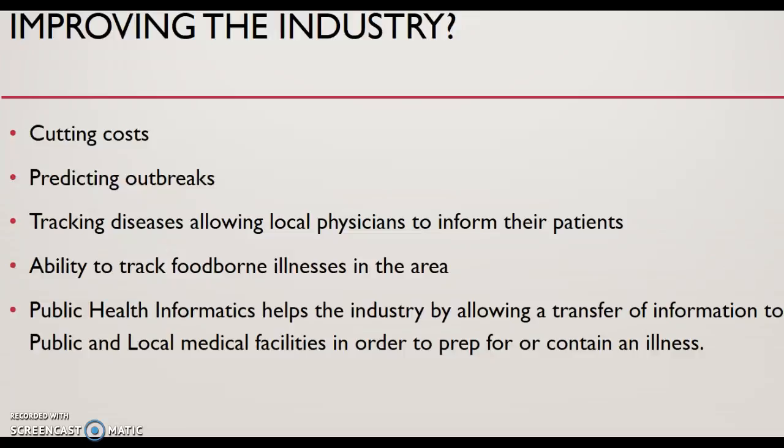or contain an illness. A lot of us see it on the news for E. coli, and that's just improper handling of food. There's a cholera outbreak right now in Haiti as well, and that's from drinking dirty water. So public healthcare informatics is able to track that data, to track the outbreak, to pinpoint where the outbreak's at.